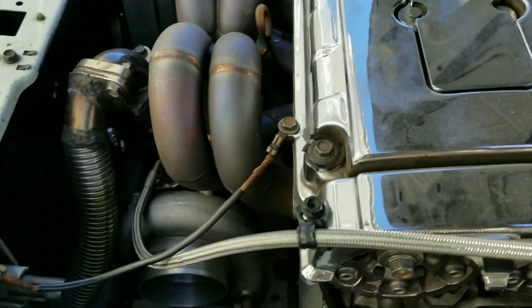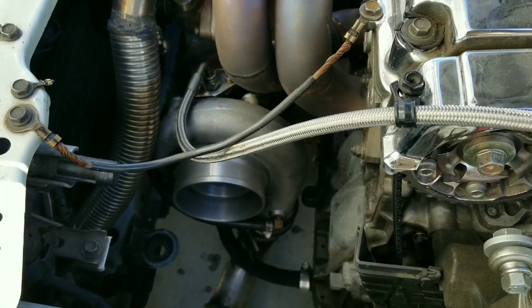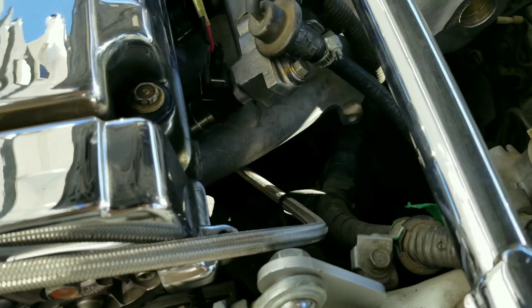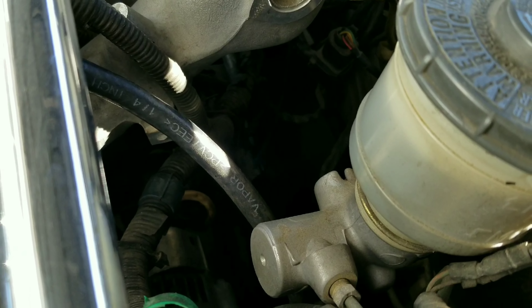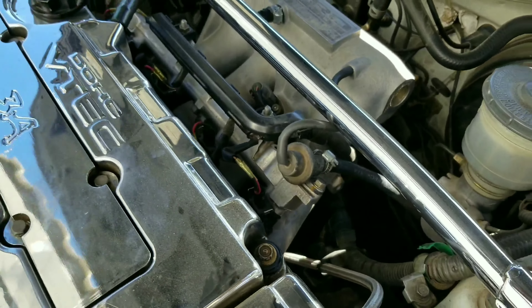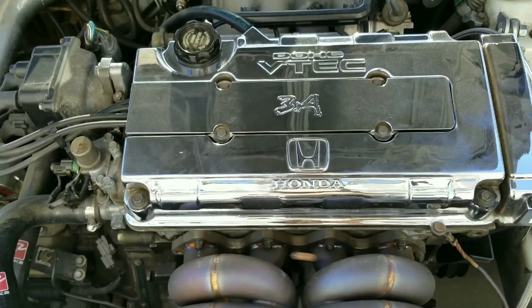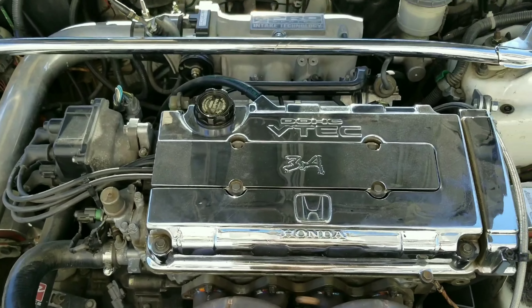It's a cheap modification in case you're turbo and you want to gain a little horsepower by letting the exhaust breathe. If you got stock exhaust, or even if you just want to not fully have open exhaust but just want to gap it to let it breathe a little bit — I'll show you this modification that you can do. It will make your car louder depending on how big that gap is.